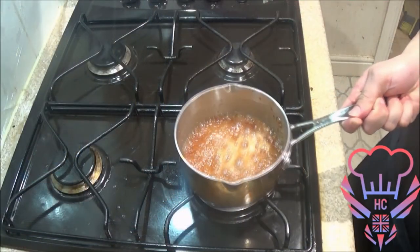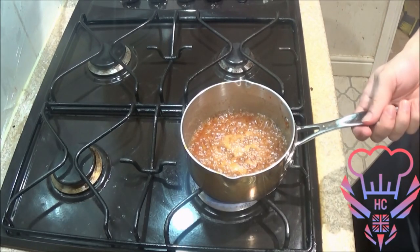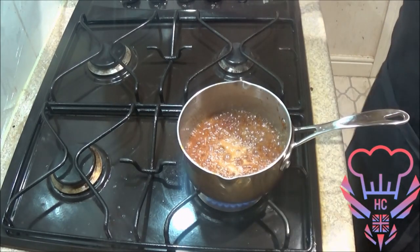So now the sauce has gone up to the consistency that I want it to, so we're going to turn it off and leave it to one side.